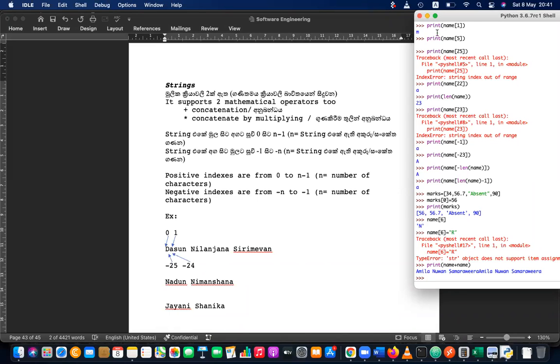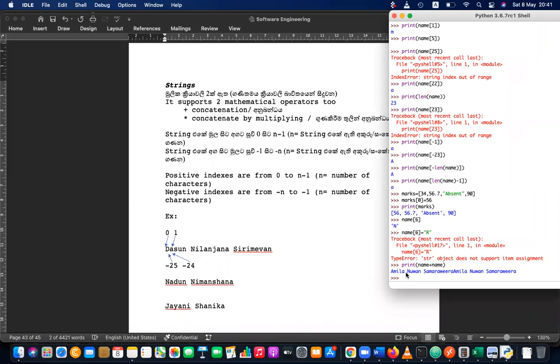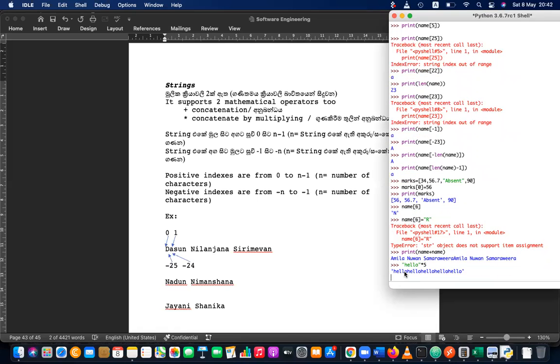And it is also possible to concatenate by multiplying. That is the wonderful thing. That means if you have a string, let's say hello, you can multiply that 5 times. Now hello, hello, hello, hello, hello. That is concatenating by multiplying. So plus and multiplication, asterisk and plus, can be applied on strings, but not division. You can't divide, you can't subtract, you can't do any other mathematical thing, but concatenation can be done using addition and multiplication. That is another feature of string.